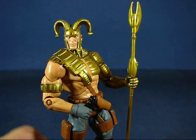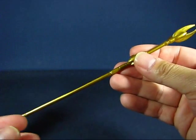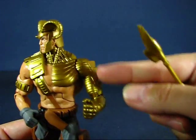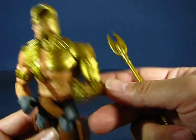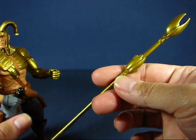Let's take a look at the accessory first, and that's the staff. Magog's power is that he's able to project energy through his metallic arm, another Cable reference, but he has to channel it through his staff, from the metallic arm through the staff.